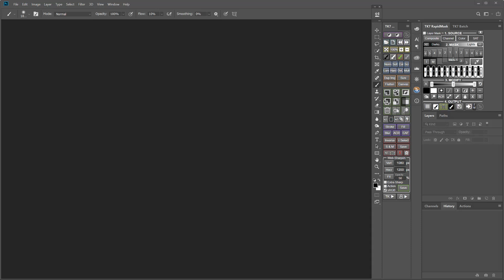But in the same way that you aren't going to learn how to drive by reading your car's user manual, you also aren't going to learn to drive the panel just by knowing what all the buttons do. If you're a seasoned TK Actions user, then incorporating the TK7 panel into your workflow should be easy. But if you're new to TK Actions, then just like driving, it's going to take some time and some practice.